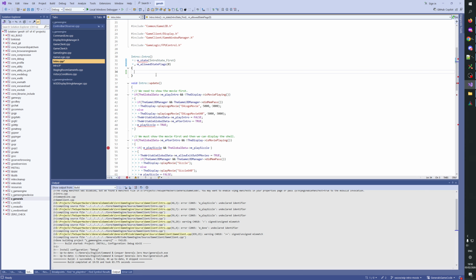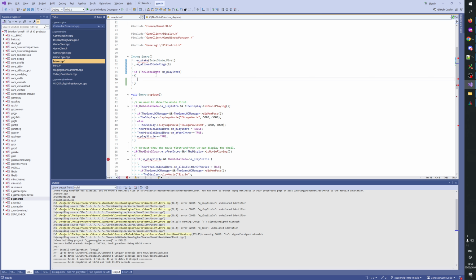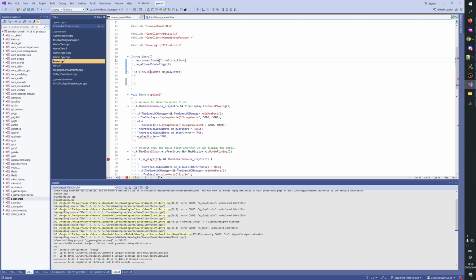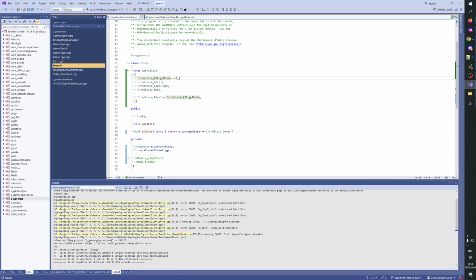Let me say if play intro, then allowed state flags. Current state is done. Then we say here allowed flags equals 1 intro state EA movie 1.